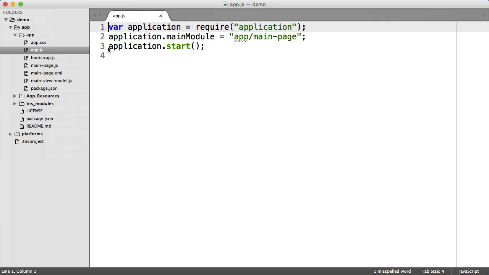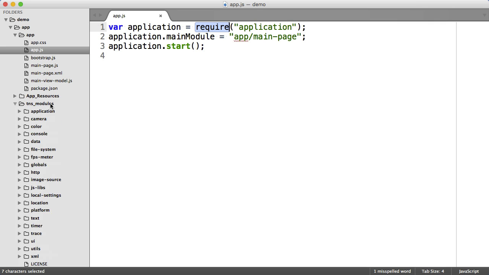If you've done any Node.js development before, or even if you've just used a node-based task runner such as Grunt and Gulp, this require call may look fairly familiar. And that's because NativeScript modules adhere to the same CommonJS spec as Node modules. So if you're familiar with Node, you're going to feel right at home in NativeScript. If you're not familiar with Node, though, this is pretty easy to understand. In this case, this require command is requiring the application module, which happens to be a TNS module, and you can find its implementation in here.